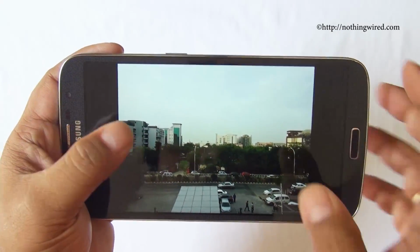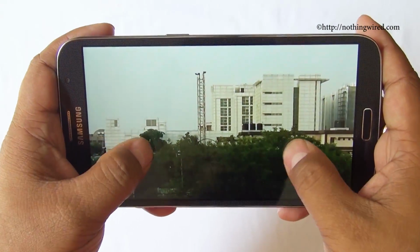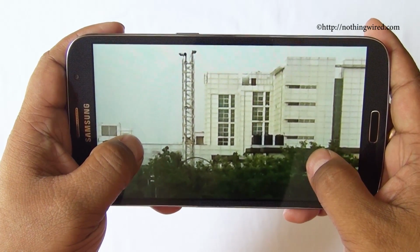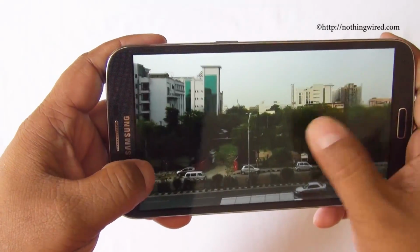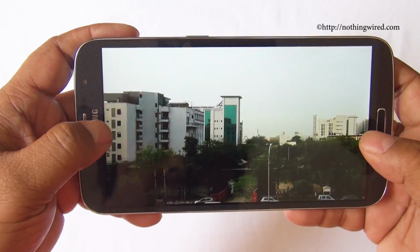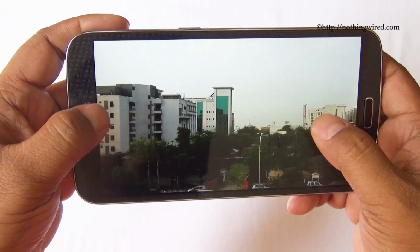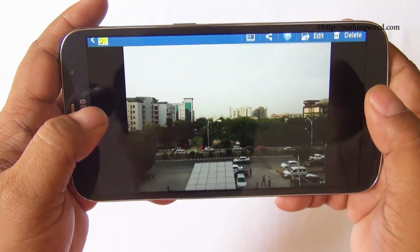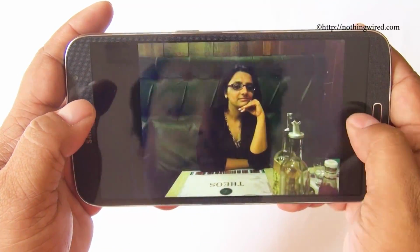Now on this picture, although this lens is not very wide, we'll try to see if it shows any barrel distortion. So there is no barrel distortion here, but there is keystoning. In keystoning, you see the structures going up as if they would merge somewhere on top. So there you see, it's a slight bend. So you see that keystoning, but that's totally expected from this kind of a lens. Yeah, so that's not from this camera.